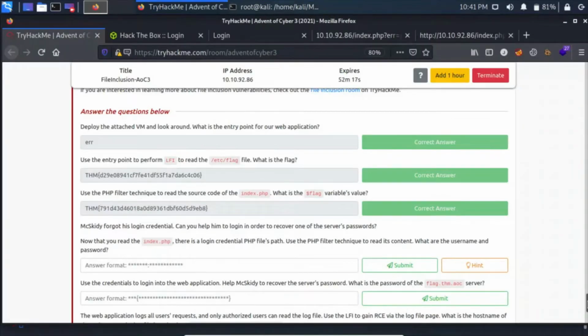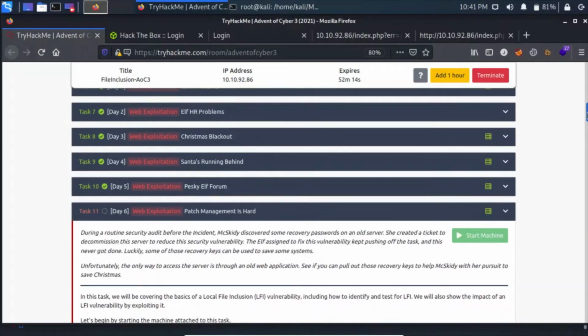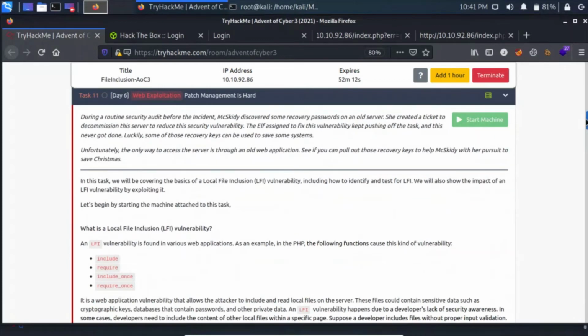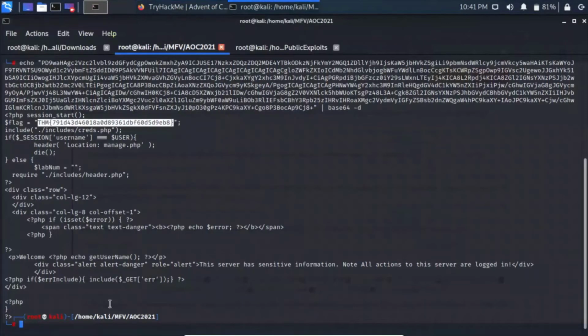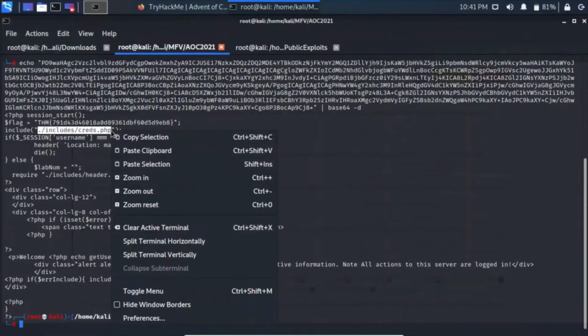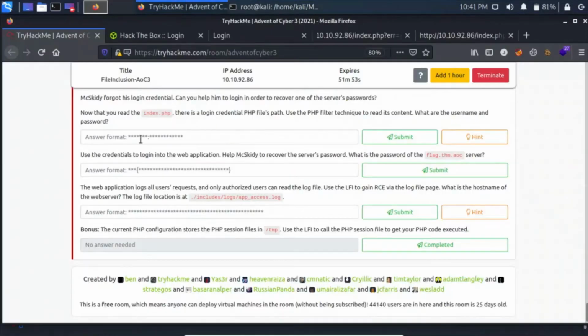Let me see. It was include, require, include_once, and require_once. So this is the function causing the local file inclusion vulnerability on this machine, and we can see that there is a file called includes threads.php. Let's copy it and see our question.